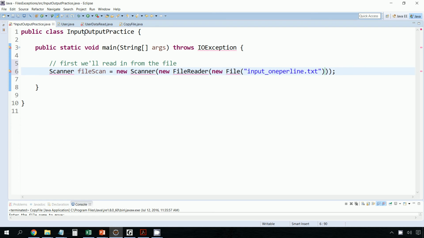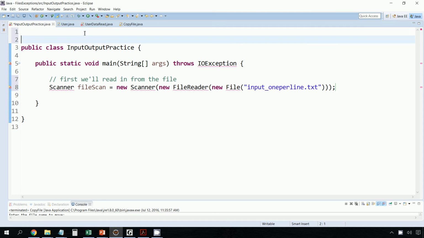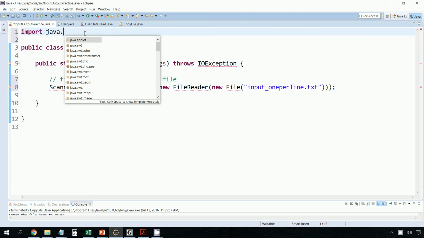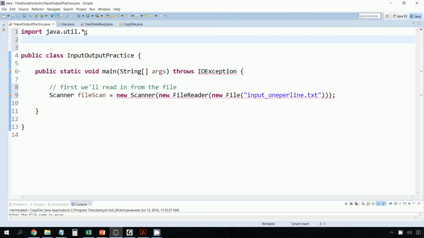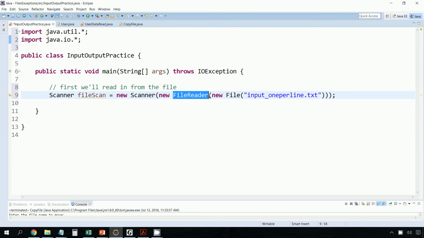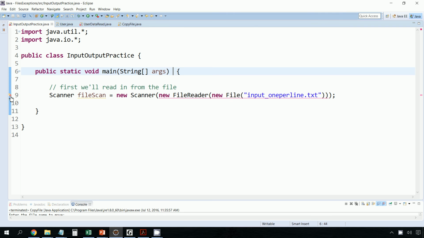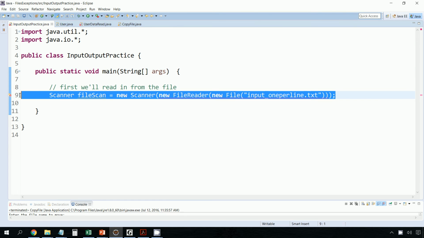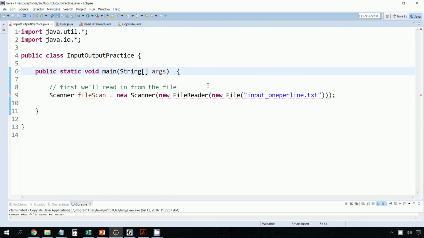Now I'm getting lots of compiler errors, because I have to import some things. Of course I have to import the util package to use Scanner, but I also need to import the java.io input output package to use things like FileReader and File. Now, I had said that for now you can ignore exceptions. You can't actually technically ignore them because you will get a compiler error saying you have to deal with some exception type stuff. But for now, we're just skipping that. We're going to deal with that next.